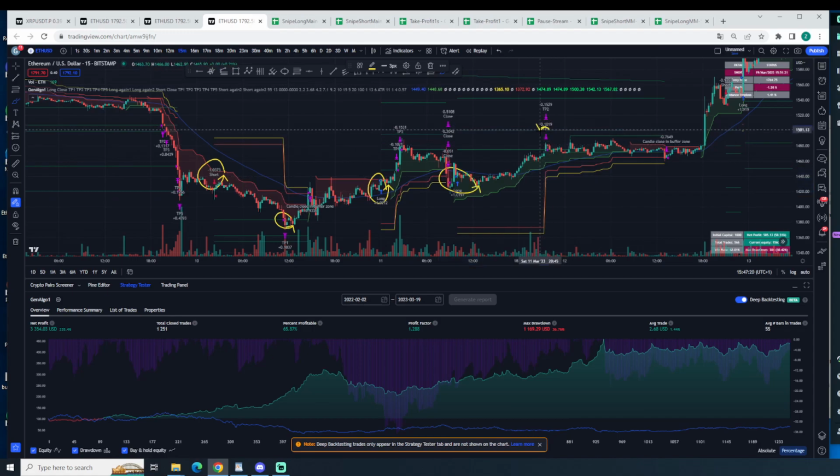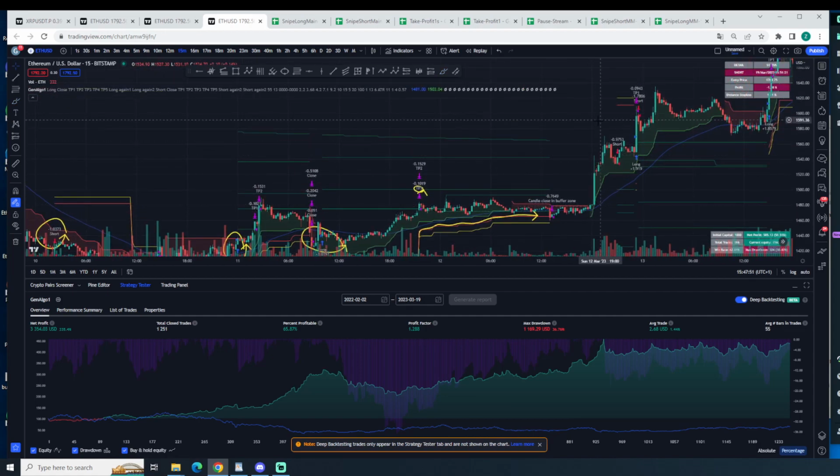Here is another example where the algorithm has given us a long signal, and here is our TP1. After TP1, you can see this red line, which is our trailing stop loss, starts moving up with the price. At this point, price dips below this line, and that's where we get out. Now, this is the safety margin, which means that if this was just a wick that came below, between the yellow and red line, and it would go up again, we wouldn't have been stopped out. But because the candle closed between the red and the yellow, it was a candle close in the buffer zone.